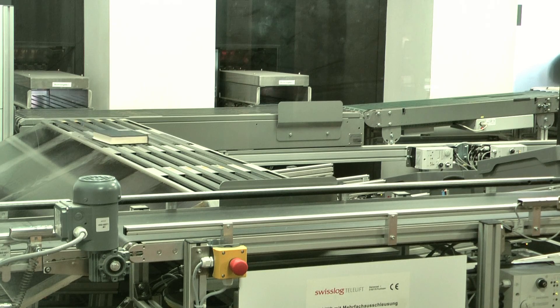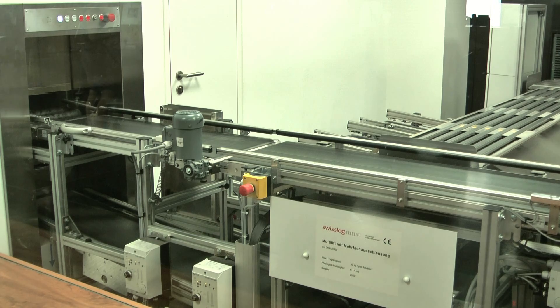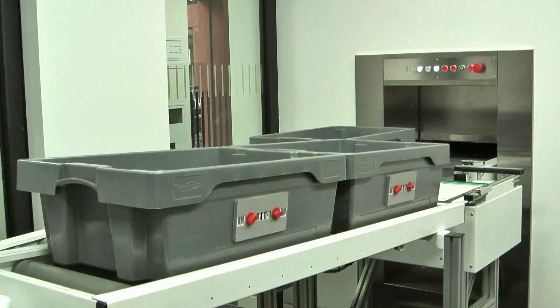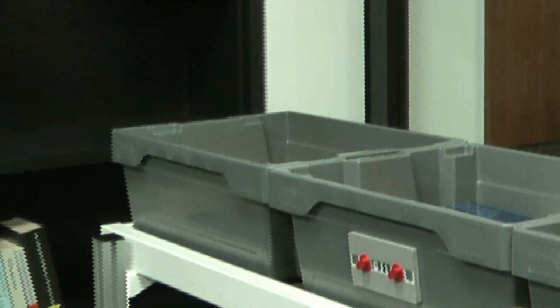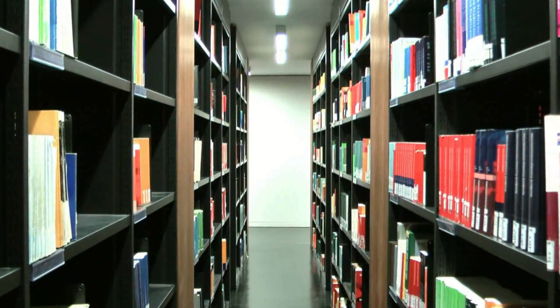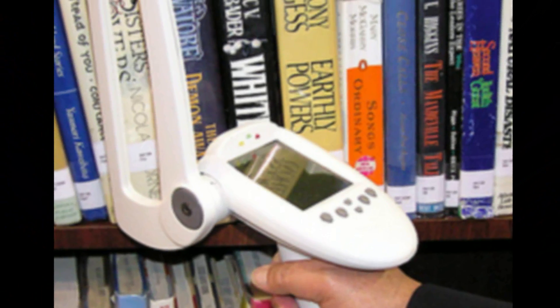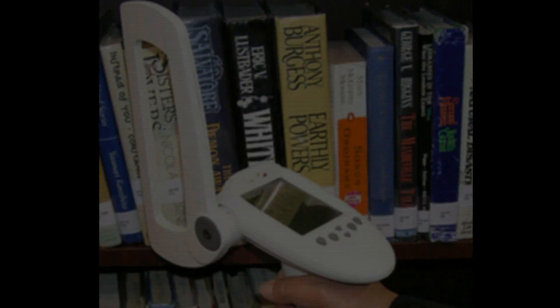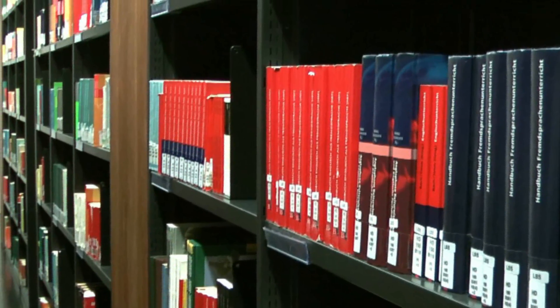Formerly, returned books had to be stored until library staff were ready to reshelve them. RFID allows systems not only to sort the books correctly, but to transfer them to the right general location, even to other floors. Library staff only have to take them out of the box and put them into the bookshelf. Portable readers can note the placement of books and sound an alert if any book or medium is out of place, making inventory easier and quicker. The system can also be used to find specific books by specifying the book's ID and running a handheld reader along the bookshelves.